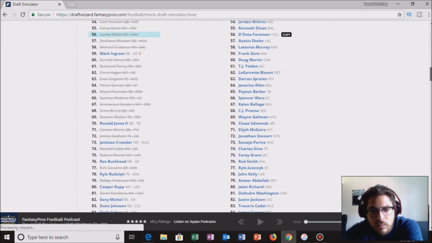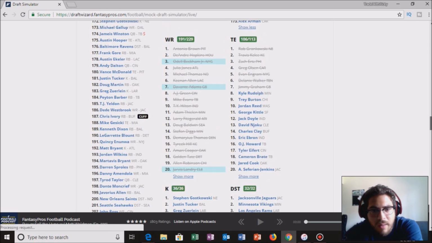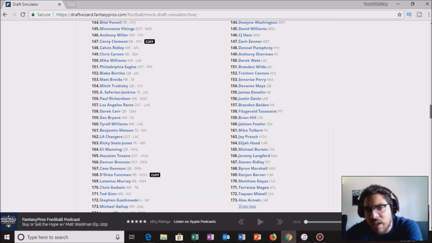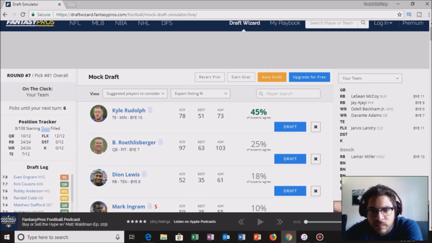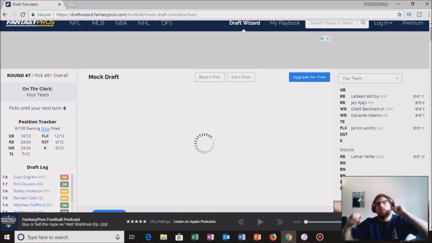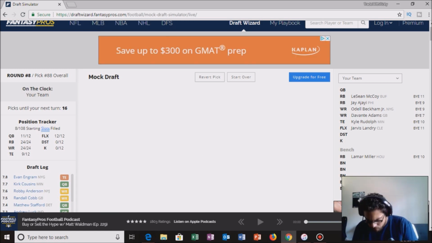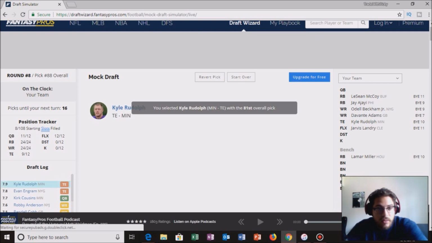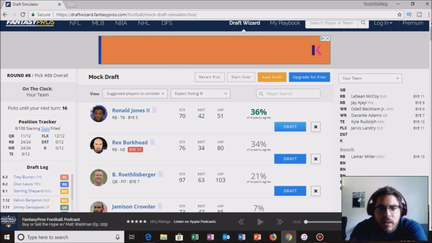I'm gonna go ahead and get Kyle Rudolph. I think he's the best tight end available, and he's a safe player this season. Jimmy Garoppolo and Sterling Shepard.